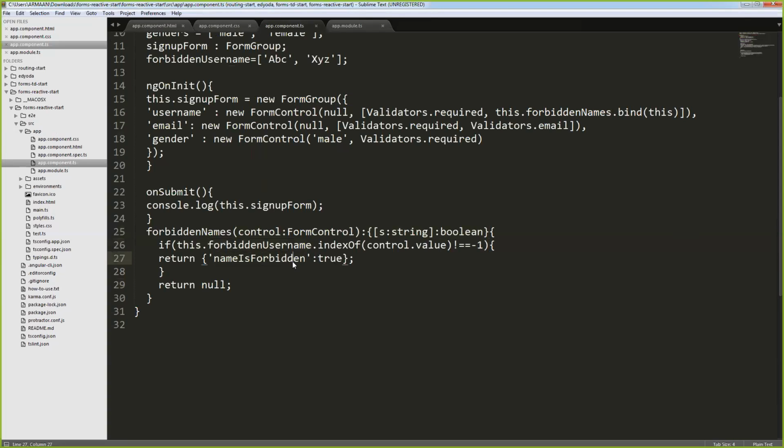Well, ma'am, still I have some confusion over here. The thing is, when we're calling this function for forbidden names, which parameter are we passing? The username.